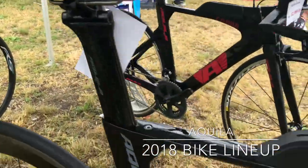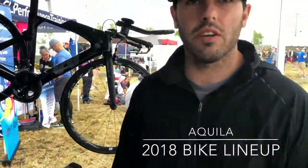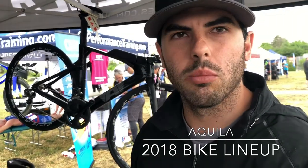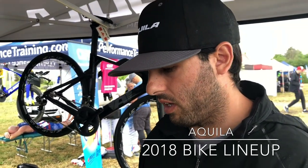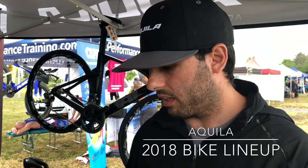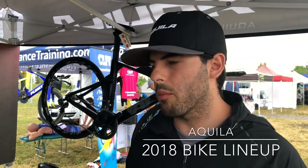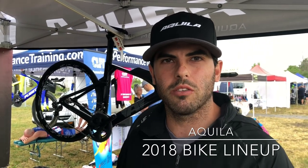With this, we were able to keep the cost quite low. We've gone direct to consumer this year as a new marketing tactic in terms of price points. We want to target the triathlon market and allow people to get on triathlon bikes either for the first time or upgrade for a reasonable price point.